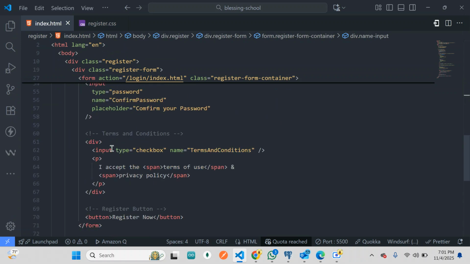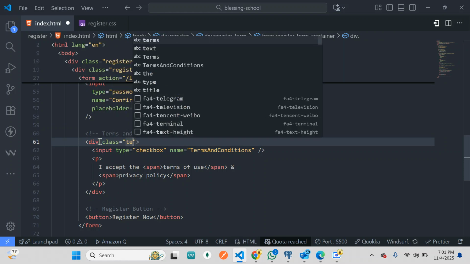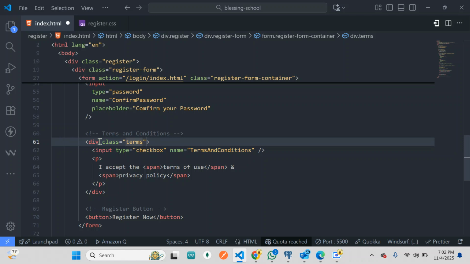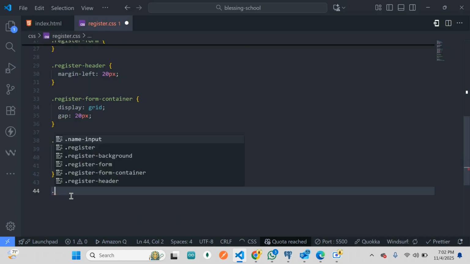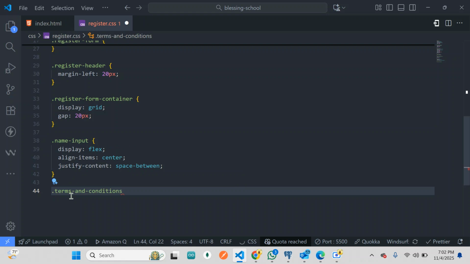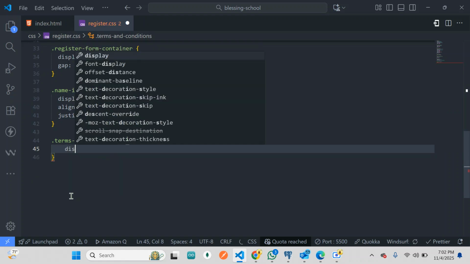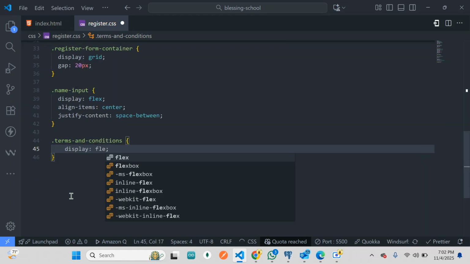So ahangaha ndahita nza hano no kuri kano nako mbikore the same. So the class nahita mvuga ati this is the terms and the condition, like this one, terms and conditions. Nayo icyo nifuza ni ukugira these zibe displayed horizontally, display flex.